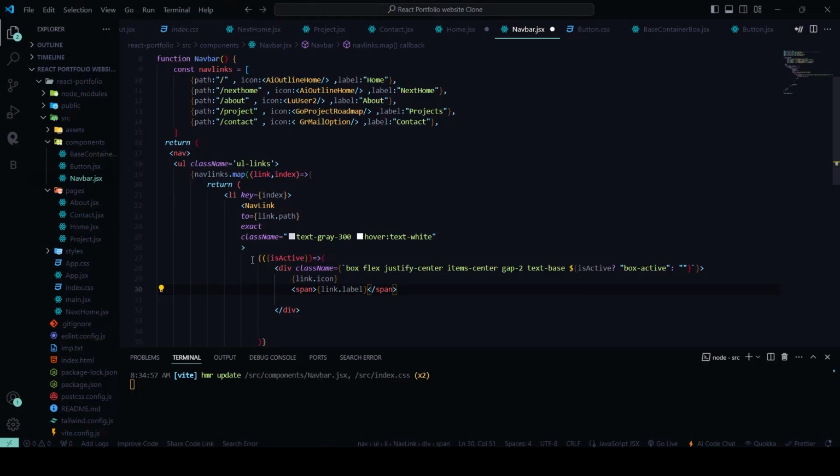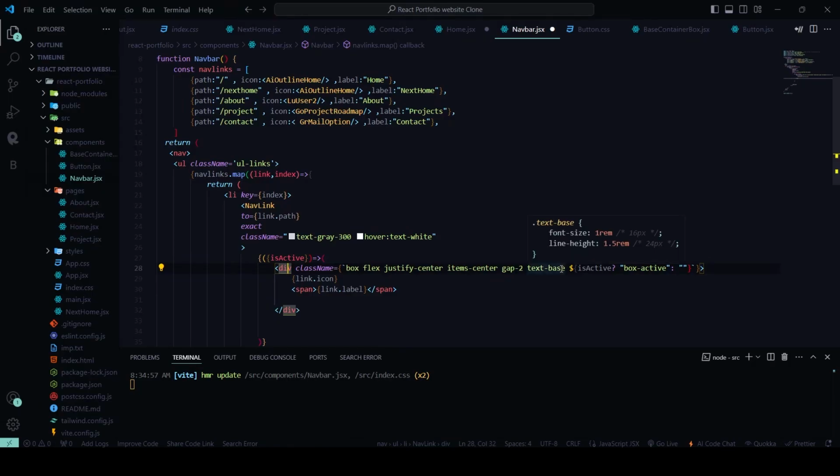So here what we have done is that isActive is a special property that navlink provides. It automatically detects if the link path matches the current URL. If the path matches, isActive is true, otherwise it is false. This property gives us an easy way to apply conditional styling for our active links. Now we have added a div and defined the class names box flex justify-center items-center and so on.